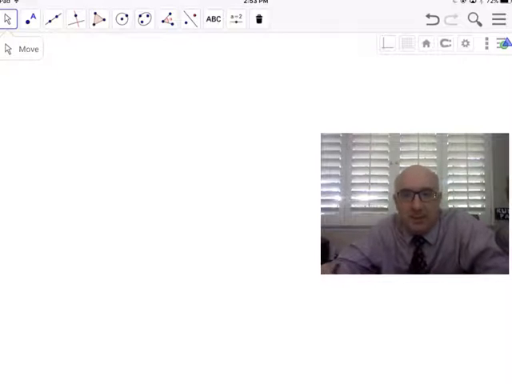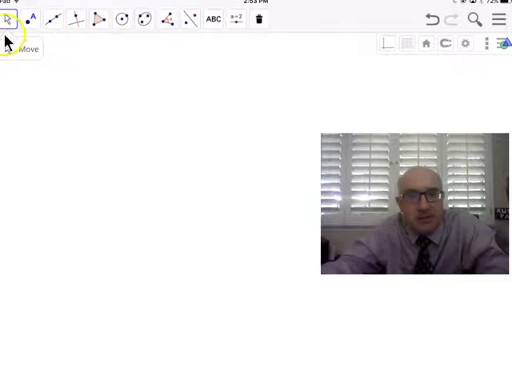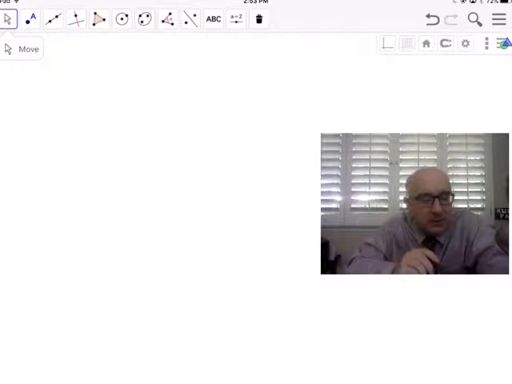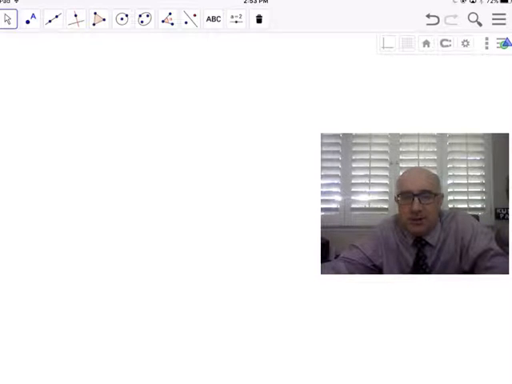All right, let's take a look at a couple of these menus. The first menu has already been selected. It's the Move menu. There's only one thing there. And basically, if you click on it, as it says down below, click and drag and move anything in the plane. It's very simple. It's your hand tool. It's what every program has.